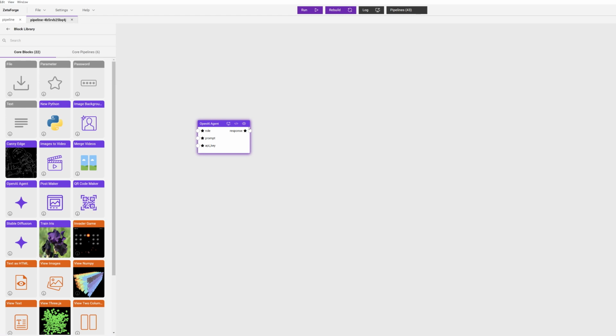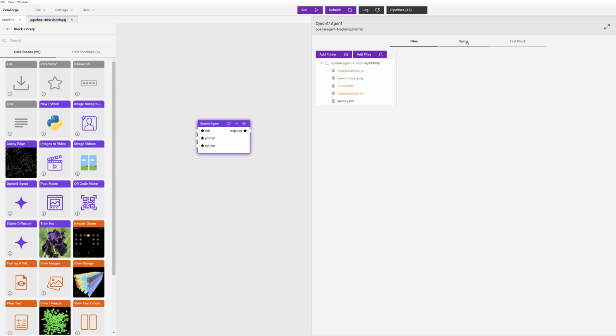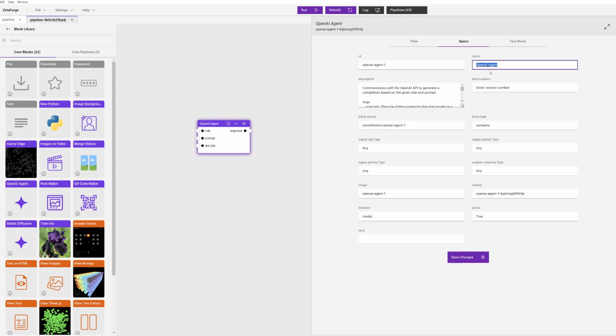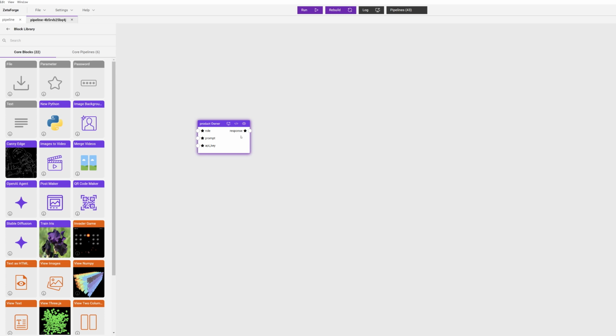So this first agent is going to be my product owner. So what I'm going to do first is change its name. So this is my product owner, product owner. And I'm going to save the change. And then let's give inputs to this block.